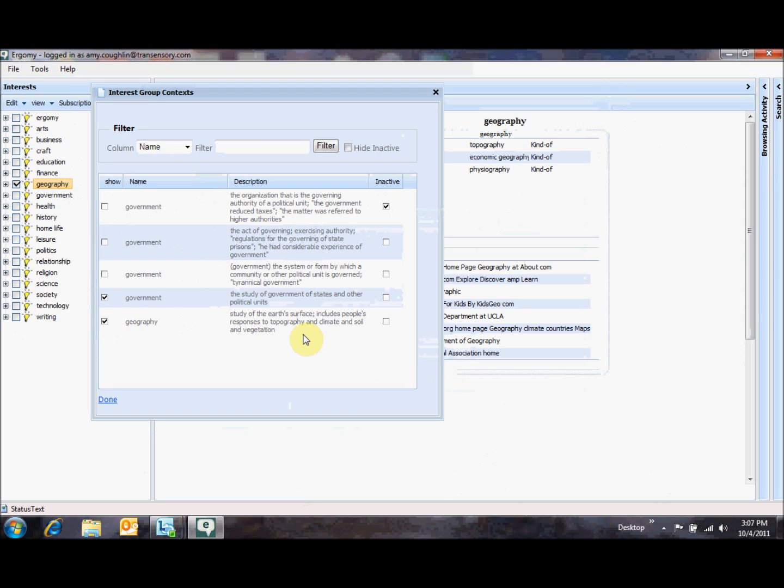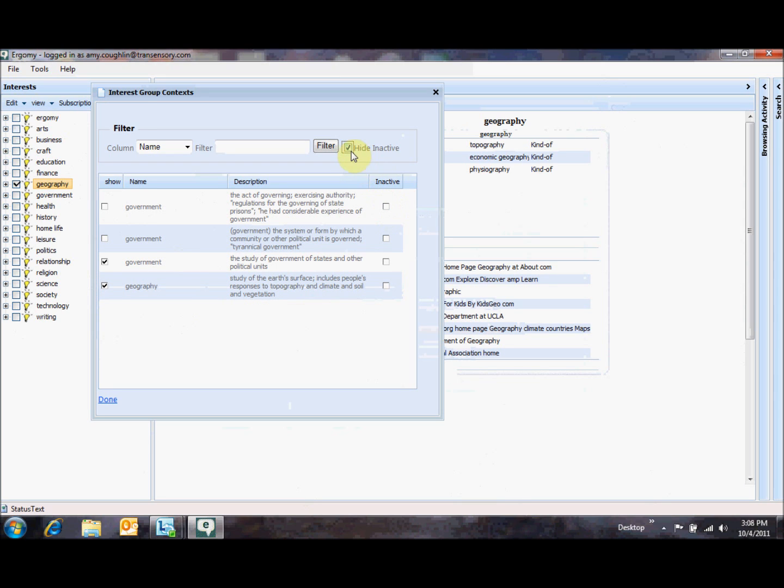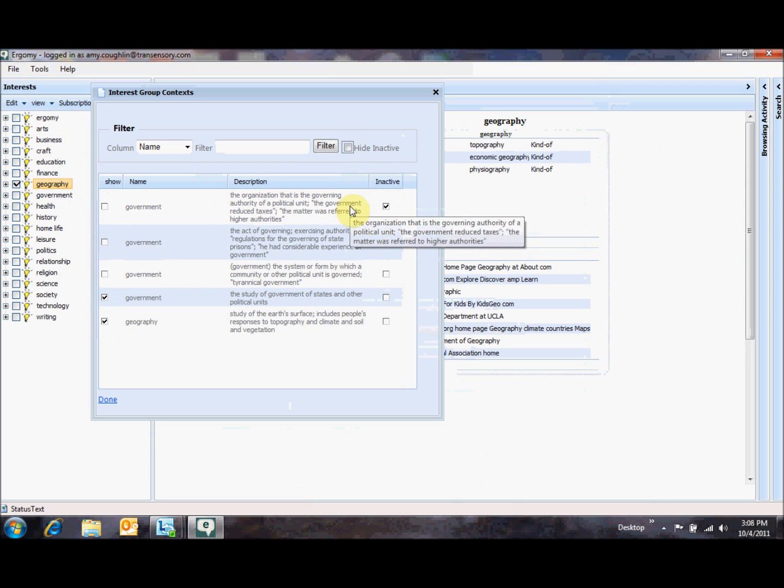And a really good example of that is for time-sensitive knowledge. So let's say that you've built a private interest group, or you've participated in a subscription interest group that is focused on a current election. Once that election is over, you don't want to lose that knowledge that you've saved, but you don't really want to see it every time you come into this particular view. And so I can set it as inactive, and then when I view it, I can hide the inactive. See how when I click on the hide inactive, that one that I had checked went away. So it's just another level of archiving, and it's just another level of organization that you have access to.